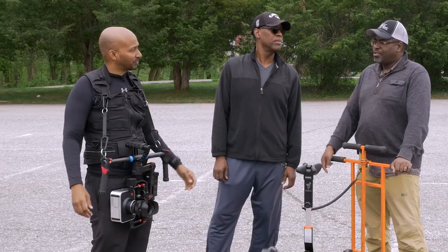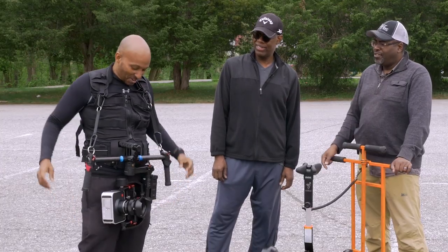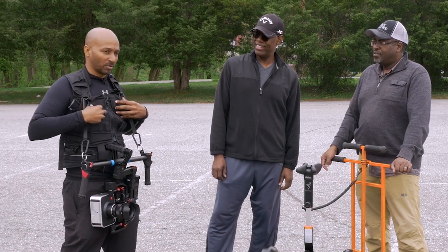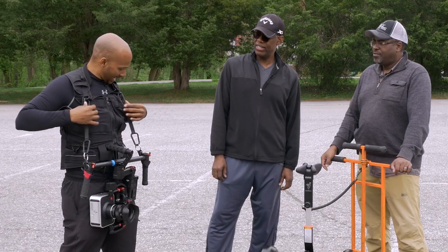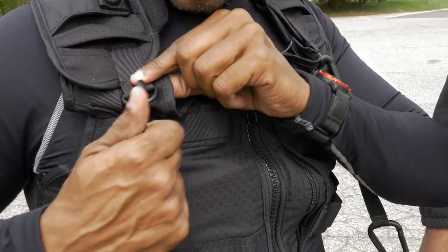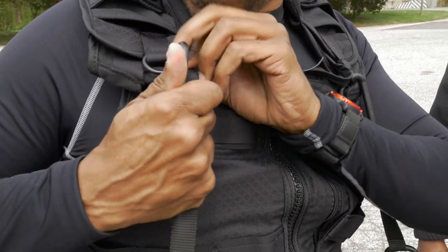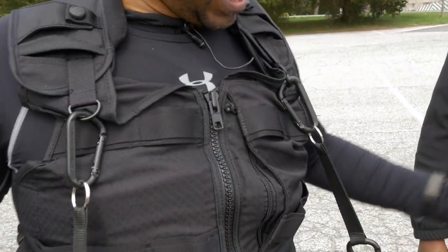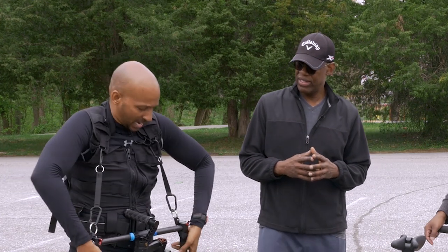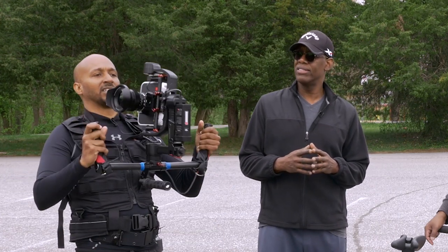So what's going on with your gimbal right now? How is that floating there? Well, I've got this tactical vest by LowPro, and they make this really cool tactical vest. I got it because it's got these metal mounts that I can hook the gimbal to and carry it while I'm riding on the Segway, because sometimes I have other equipment that I need to get to and I need my hands free. So this keeps the gimbal here, and I can just pull this up and start to shoot.